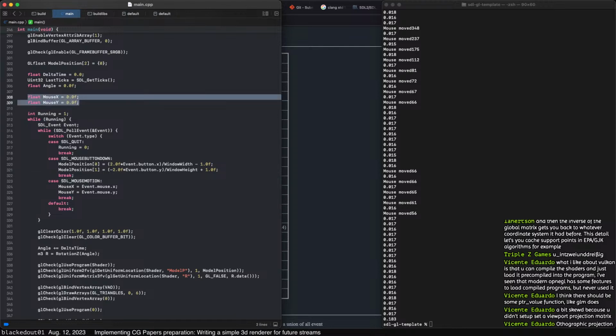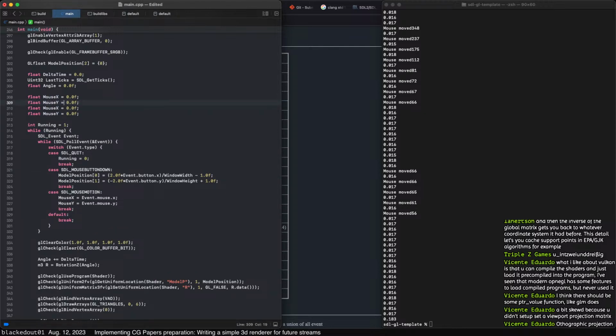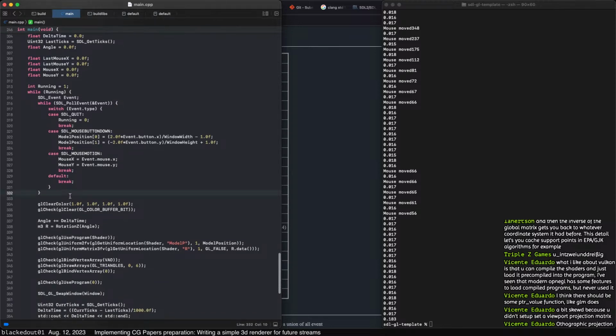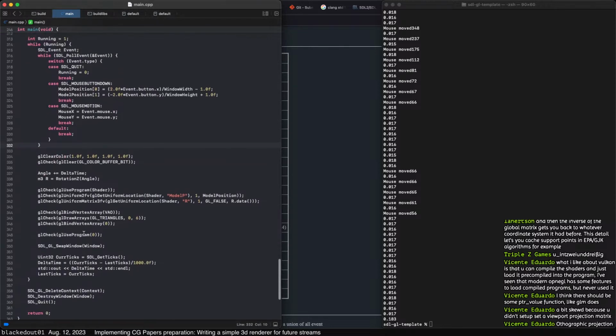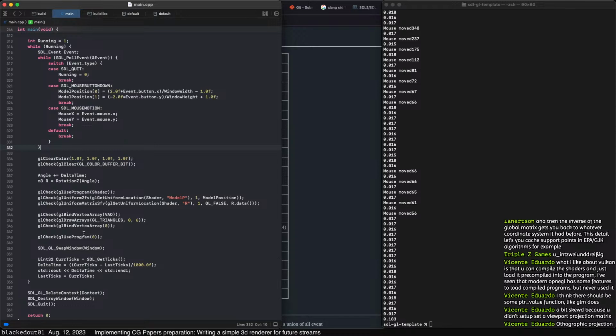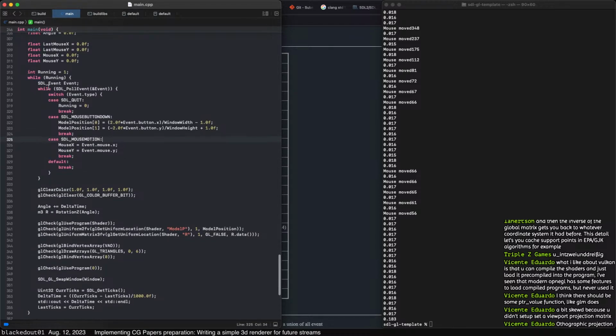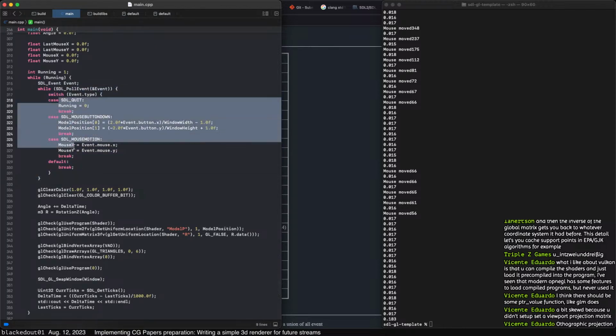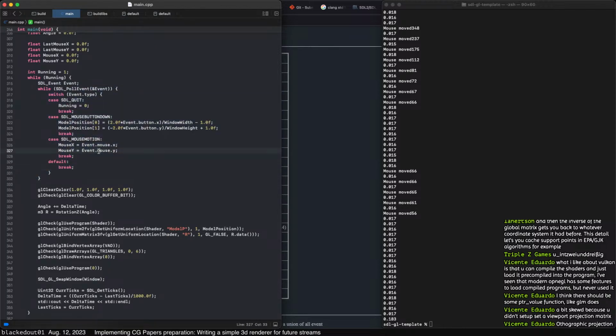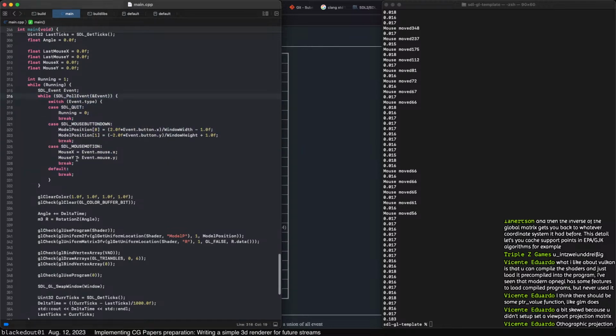And at the same time, I want to store the last position of the mouse. So then I can get a delta of the mouse, delta position. And I don't want to do this in here, because if I do this and the event gets called multiple times, I lose some mouse motion.